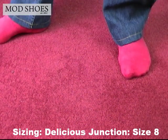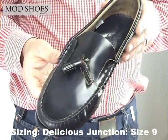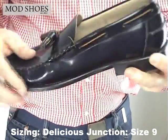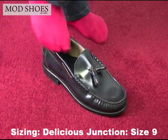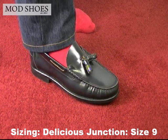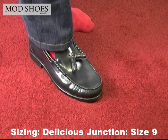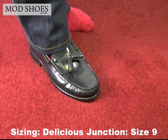Moving on to Delicious Junction size 9. This is the Delicious Junction Merton — a classic Basque region sort of look with tassels, no frays, and little boating bits on the back. Now remember, I'm an 8.5, and this is a size 9. That's far too loose. What I'm trying to say is: if you're a 9, this is going to stretch a lot across the leather. I would definitely be getting an 8 in that. It's quite loose even though it's only a 9. So go smaller on Delicious Junction.